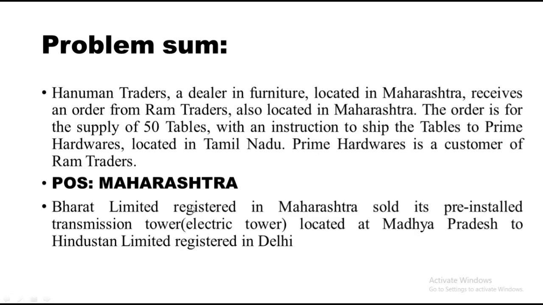Next, Bharat Limited, registered in Maharashtra, sold its pre-installed transmission tower located at Madhya Pradesh to Hindustan Limited, registered in Delhi. Now, the rule is this is pre-installed. As per the rule of installation and assembly, the place where the goods have been installed or assembled will become the place of supply. So, in our case, the goods have been pre-installed at Madhya Pradesh. So here our place of supply will become Madhya Pradesh. Again, very simple as per the rules. You just have to go through the rules.